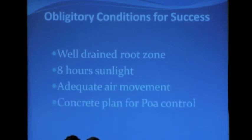And then find a concrete plan for poa control. Particularly on an older golf course, you've got plenty of poa seed around, and there's going to be pressure for it to come back in. So you need to know ahead of time, how am I going to do that? How are we going to stay clean?